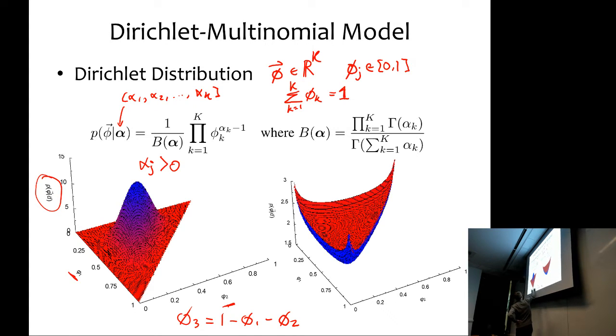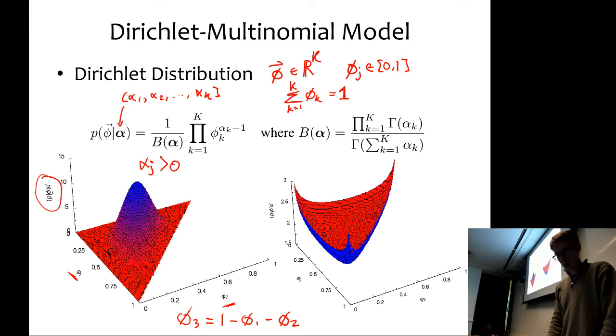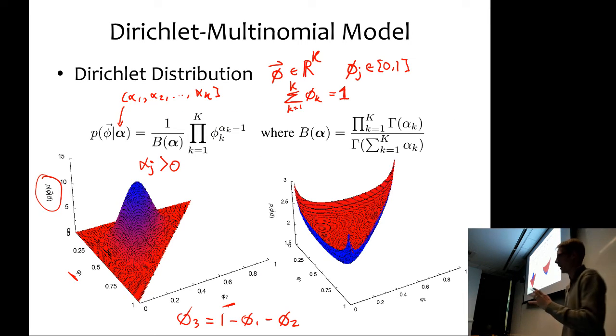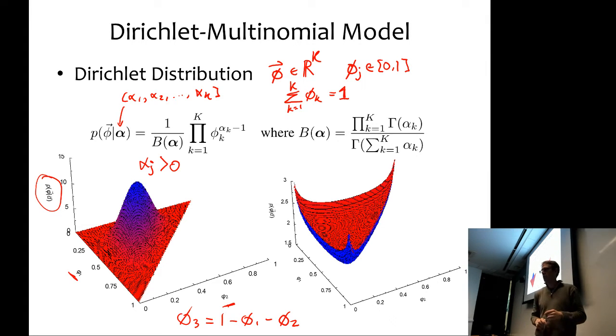That's why we're only seeing this triangle here of different values of phi, because values over here would add up to greater than 1. So we can't have those. Depending on what you choose for alpha, if you put all of the alphas as values greater than 1, say they were all equal to 5, you'd get a plot that looks something like this. It's kind of concentrating the probability mass in the center. Whereas if they were all small values between 0 and 1, you could get kind of this bowl shape that's trying to push the probability mass to the corners.